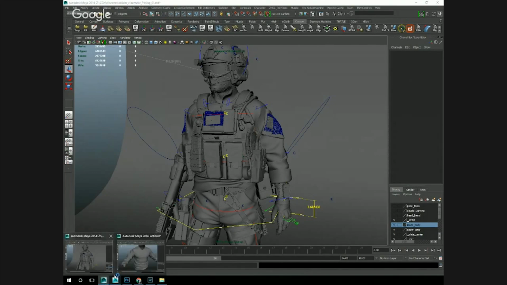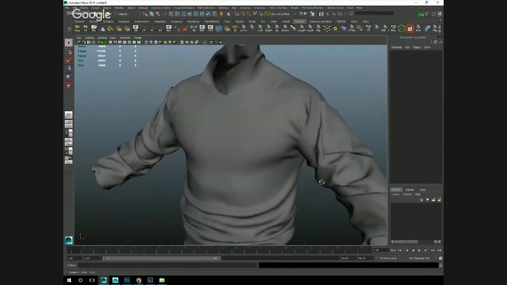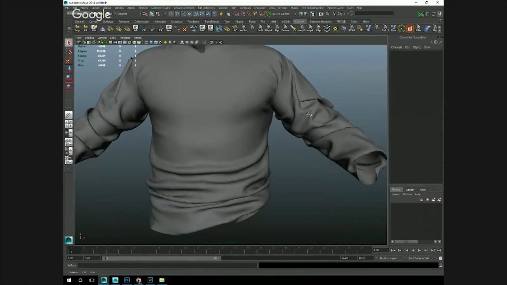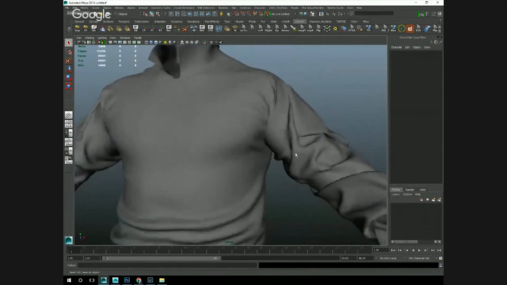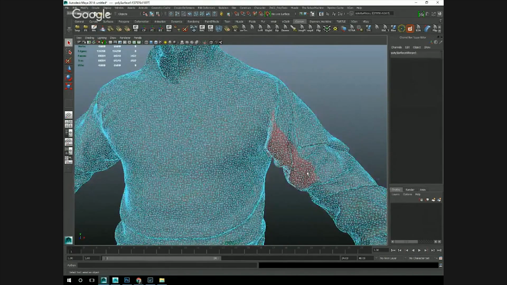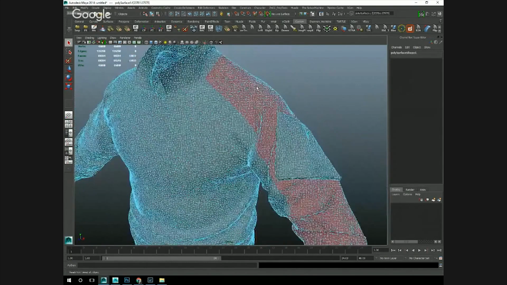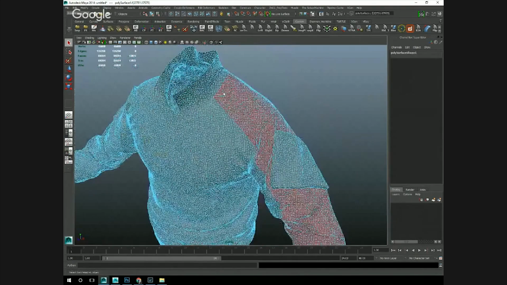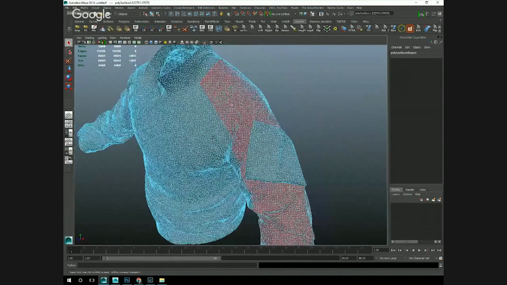So if we look back here, really what I was trying to get out of it was just the general simulation, just get the bulk of the actual folds here, so that I have the general shirt. And what I did was I looked at the reference and figured out where the actual seam lines would be. So if you look here, all these parts are actually unwelded. When I looked at the shirt, you could see here, these are the actual fabric patterns that have been laid out. And so I keep this stuff this way, so that the camouflage on the sleeve is only apparent on this part, on the collar, on this part of the sleeve.